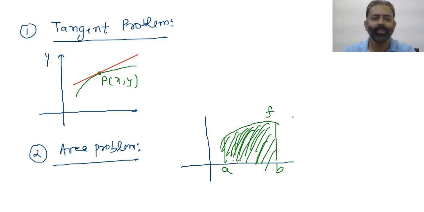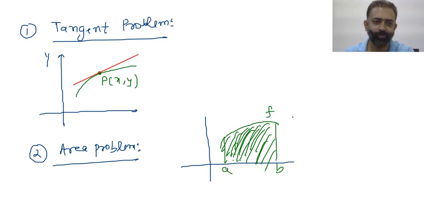Although the area problem is more ancient than the tangent problem, and when I say it is more ancient, I'm talking about 1000 years back, right? So mathematicians were dealing with this area problem 1000 years back, before the tangent problem. And the mathematics that developed after the tangent problem was developed by Newton and Leibniz, which we now say is the differential calculus, right?